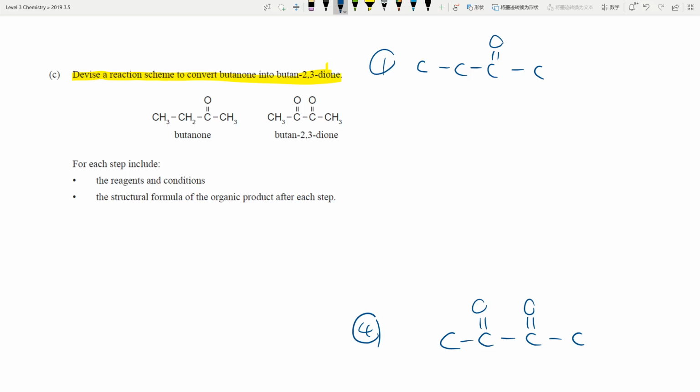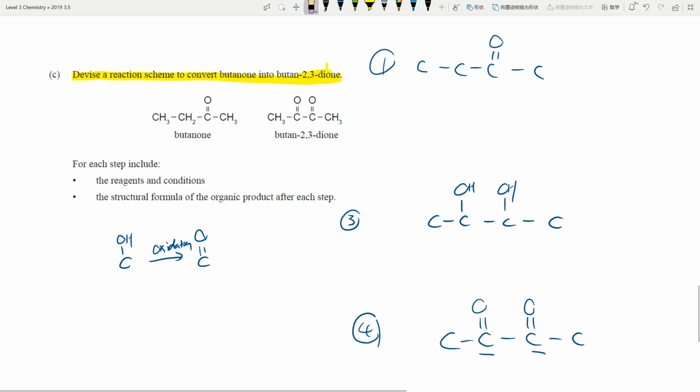If I told you, how the heck do you get C double bond O? Don't you get this from COH and then you just oxidize it? Okay, so you just oxidize this reaction. So technically, shouldn't I just have that for number 3? This probably takes more than that. I don't want to number these, I probably need a few more things instead of 1, 2, 3, 4. But this is our end product. Doesn't that make sense?